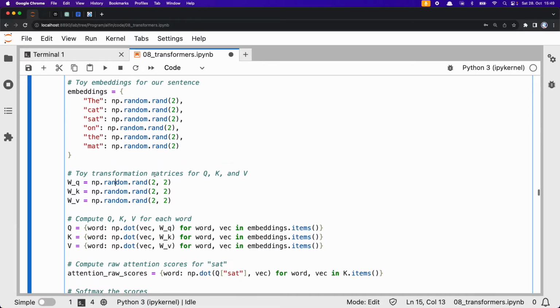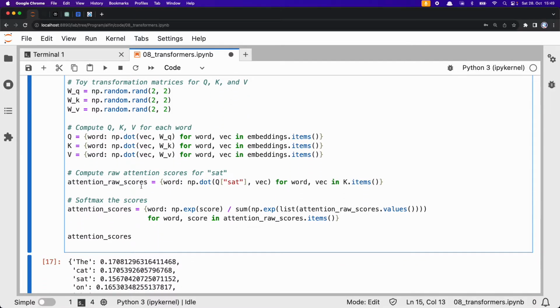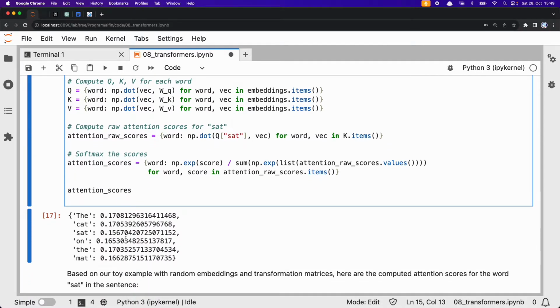There is the embeddings vector, for word vector in embeddings items. So it takes here from the dictionary, iterates over it, and calculates the dot product. Right? Raw attention scores, now with the softmax, and then we get here.